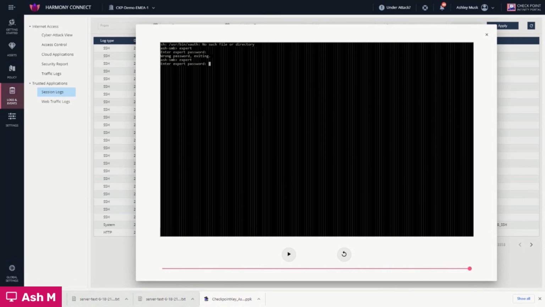So you can see a full video recording of what that user is doing on their server at the back end. Again, for auditing, for really stringent compliant environments, this is an absolutely fantastic tool, allowing us to give real live recordings of what those system administrators are doing on their systems. And for many of our customers, that is incredibly important, that they can have that level of visibility. So that's a really powerful tool.